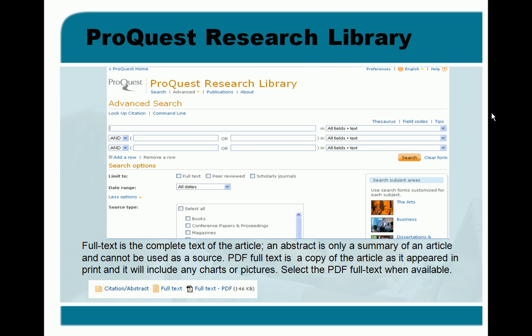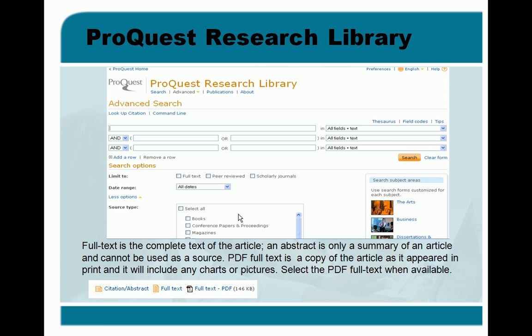When you click on ProQuest Research Library from the library website and library database link, you'll be prompted to the advanced searching page, which will enable you to type in your keywords here and link them together with Boolean operators. You can also limit the search by full text, peer-reviewed, or scholarly publications. Below, you can limit to magazines and newspapers, which are also required for the research skills assignment.